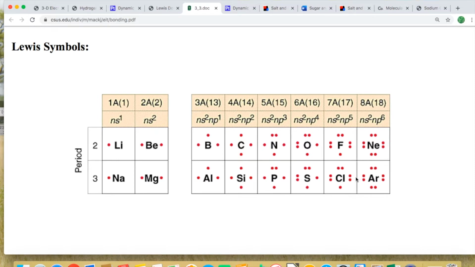In the same way that for, say, argon, it's 1s2, 2s2, 2p6, 3s2, 3p6 is how you get to argon. That's what all this gobbledygook means up here. So those are Lewis symbols, and we're going to get more into Lewis symbols later, in terms of how they're used to actually display the structure of an atom.